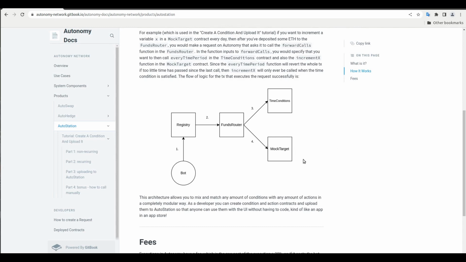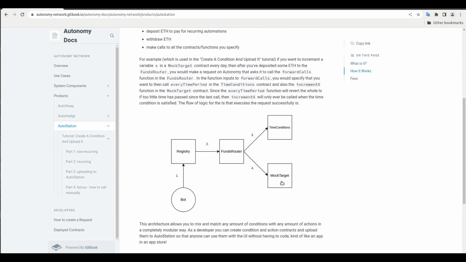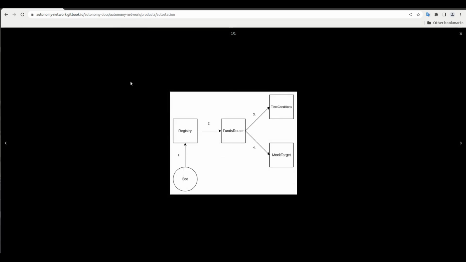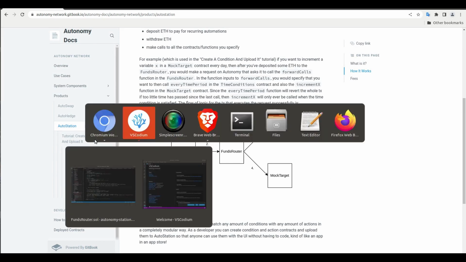So if you want to be able to increment X, some variable in some mock target contract, you need to use the time conditions contract as the condition, with an action to perform the action every 5 minutes or whatever you set the time condition to. So that's a little bit about how it works.